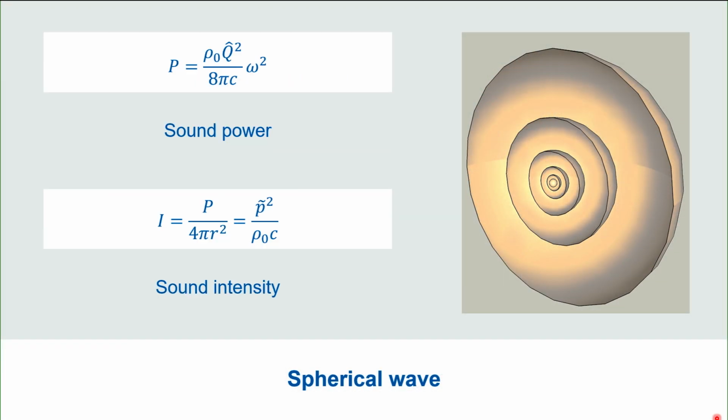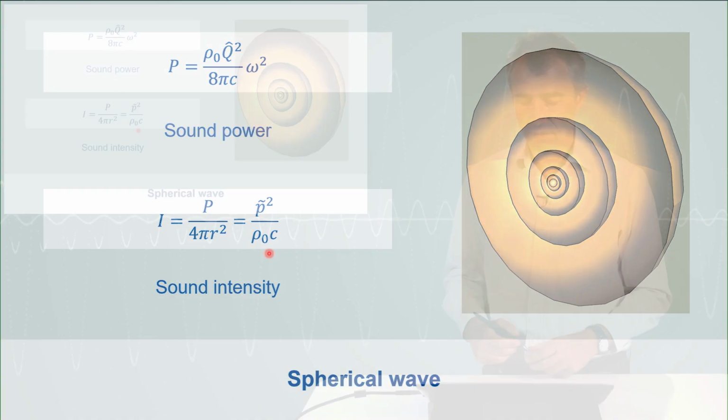Finally, another important source quantity is the sound power, which can be also related to the sound intensity. So in the lower equation, we see that the intensity, usually it's the product of particle velocity and pressure, can be described very elegantly with the sound power associated with the spherical spread of 1 over r square. And this is a number which can very well be related with the RMS, sound pressure squared, and the constants, density and speed of sound.